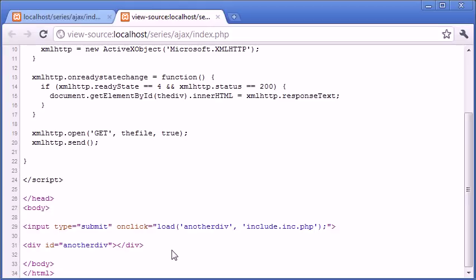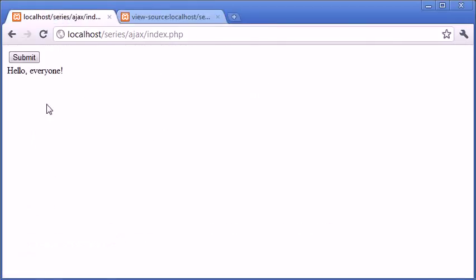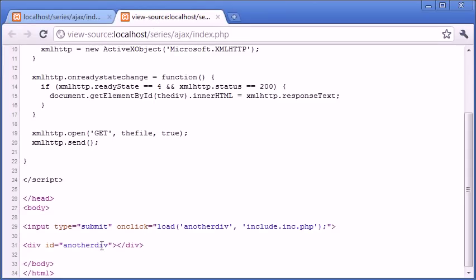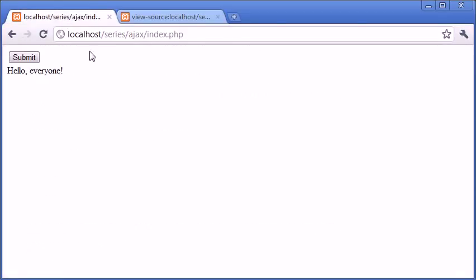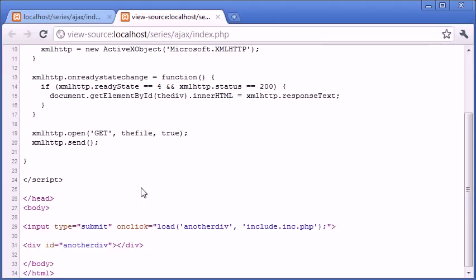Now because of the nature of Ajax and the way it works, you can see at the moment that there's nothing contained within this div, even though in here we have the text hello everyone. So there's no need to worry about this if you're looking at a source file thinking, oh, nothing's in there. It won't actually modify the HTML because it's asynchronous and it does it without refreshing the page. We're not going to be updating the HTML code as well, so you won't find the text that you are putting into your div actually within your div. It's just going to be done on the page itself to the people that are viewing it, so it's not actually going to be put into here.